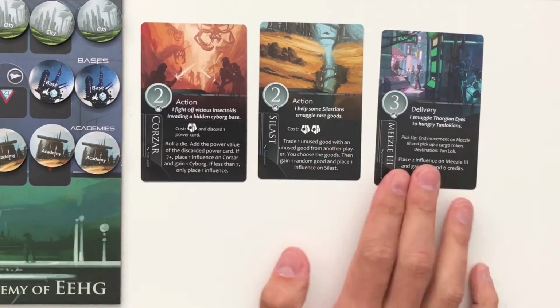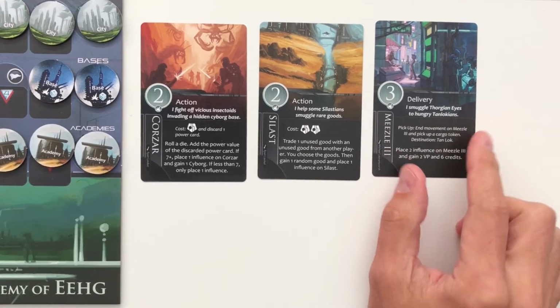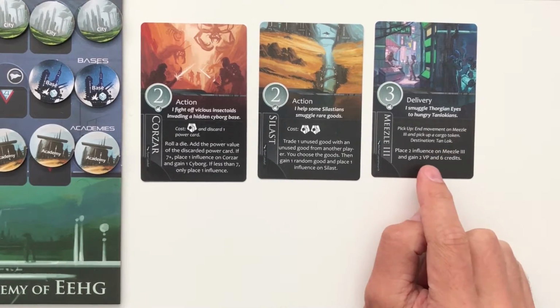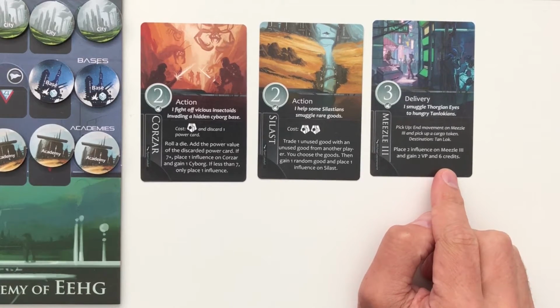A 2, a 2, and a 3. Well, my gut says 3, but again, I don't know. I smuggle Thorgian Eyes to Hungry Tanlokians. Okay, so it's a delivery. You start on Measle 3, you end on Tanlok, and then you place 2 influence on Measle 3, and you gain 2 VP and 6 credits.